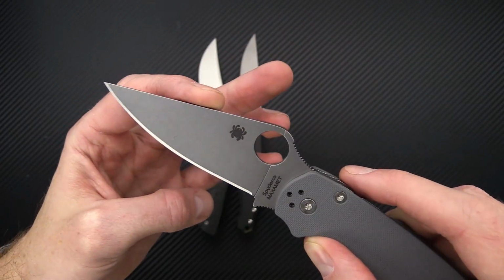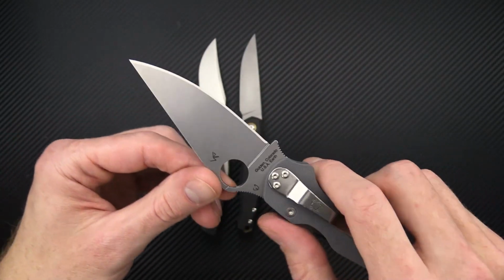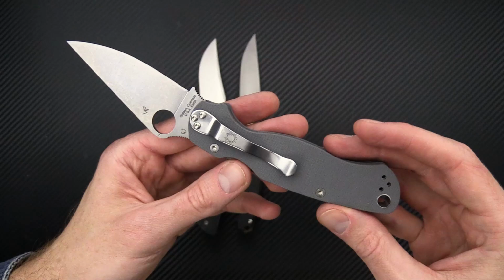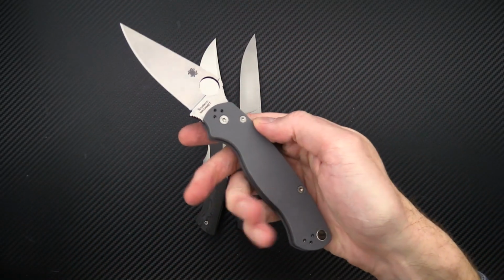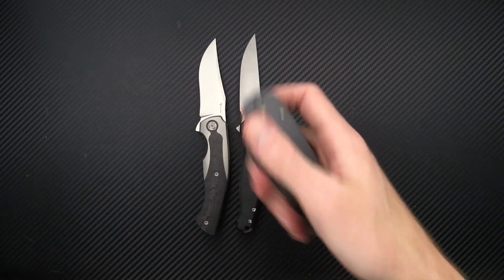So not a lot of toughness here, and it is not a corrosion resistant steel. But if you're looking for the ultimate in edge retention, Maxamet is going to be the best option for a production folder. Otherwise, you're looking at the standard ParaMilitary 2 platform with compression lock, inset stainless steel liners, G10 handle scales, and 4-position pocket clip.